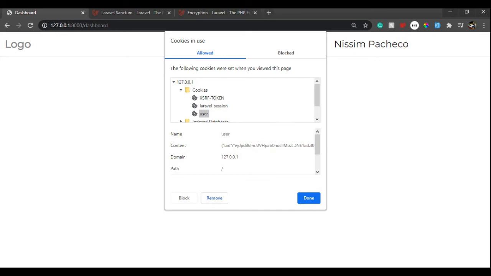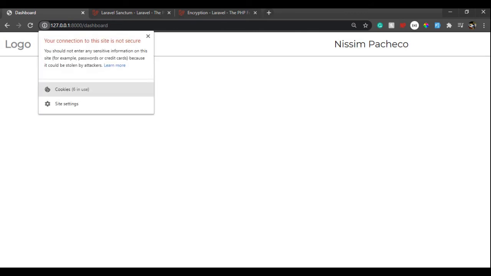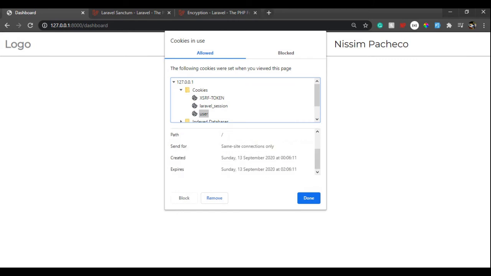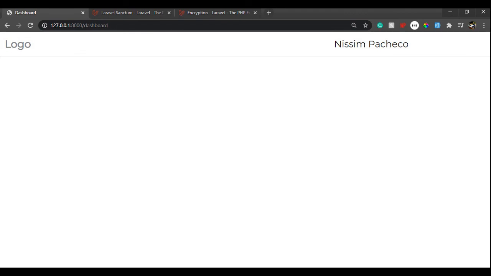So this is my UID encrypted, and if I go over here, you'll see the name of the user. I'm storing this in the cookie, and as long as my cookie is just for 2 hours, so as long as it's 1 hour, is it 2 hours? I'll just double check. Let's check the time. Yeah, it's for 2 hours. So as long as it's for 2 hours, this will work. After 2 hours the cookie will expire and you will be taken back to login again.